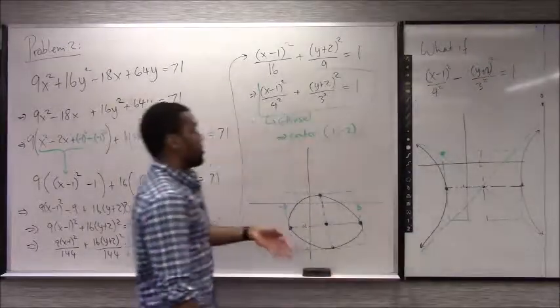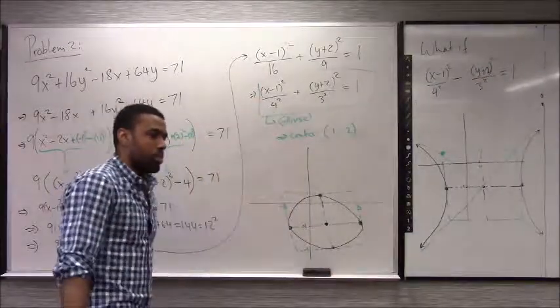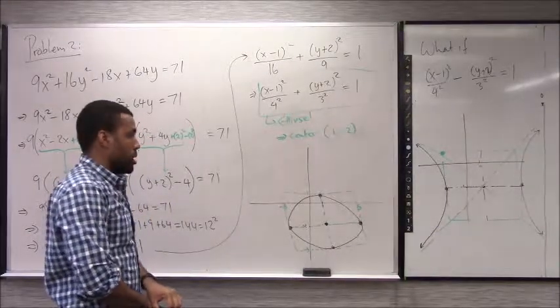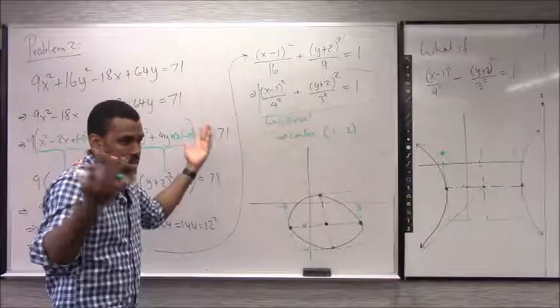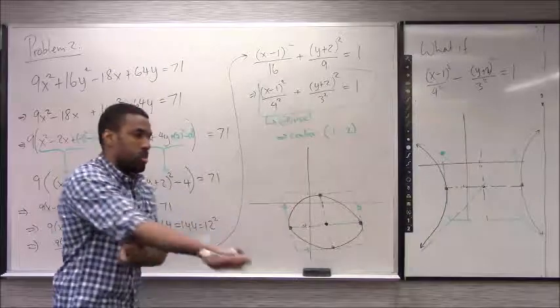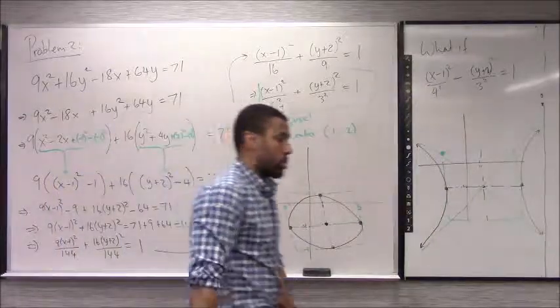So it's just a matter of recognizing the form that the formula comes in, and then you can sketch it based on that. In terms of sketching circles and parabolas, you guys know how to do that already. I'm not going to really stress that. But knowing how to sketch a hyperbola and an ellipse, it's going to be something you need to remember.